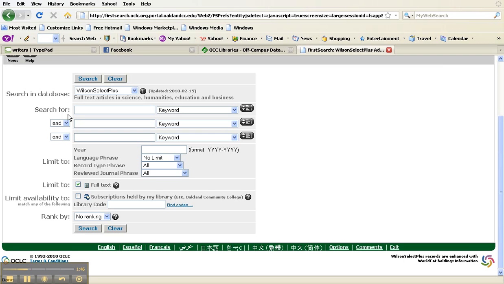But we want to look for, I'm going to use Brooke's research question about No Child Left Behind, and so I want to look for No Child Left Behind, and his question was whether the curriculum focuses too much on math and English and changes the availability of the arts. So we're going to put those as our search terms. I'll always go ahead and get started by asking for more than you think they're going to give you. Let's click search and see what kind of results we get.